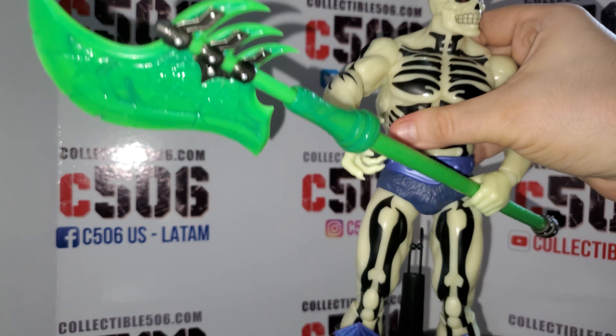He's a really bad guy and I'm extremely proud to be unboxing this figure for C506 from our friends at Mondo. You can put the swords directly with him, maybe on his back, or you can even create a diorama with a different base in the 1:6 scale — it's all up to you. This piece is just wow, really amazing, and I hope you guys love it as well.